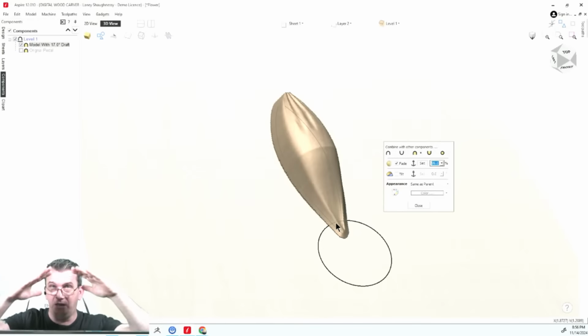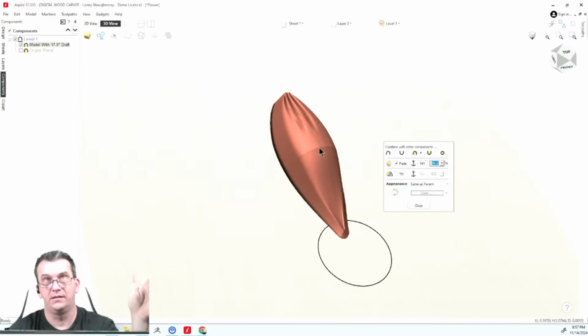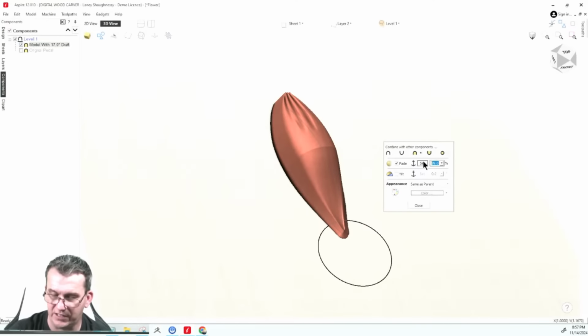It's fading all that down, creating that downward motion. Now, I don't want to go with 100% fade. I'm just going to go probably 65%.